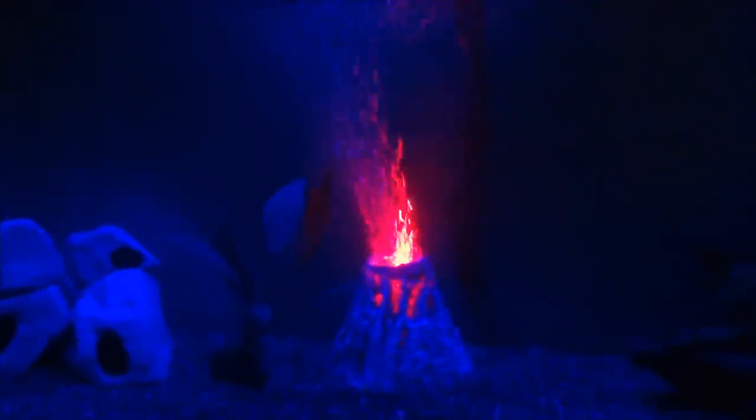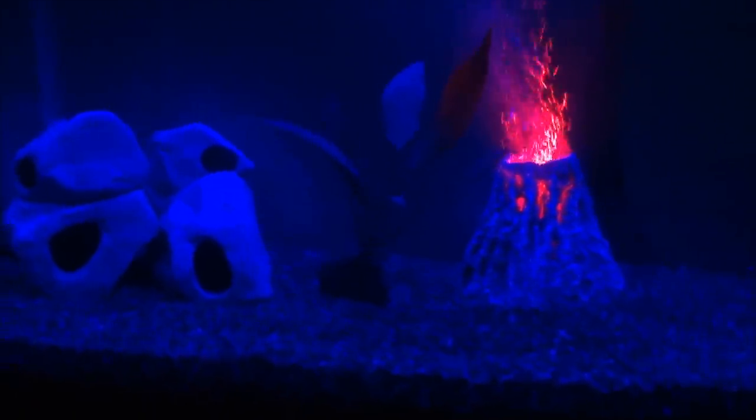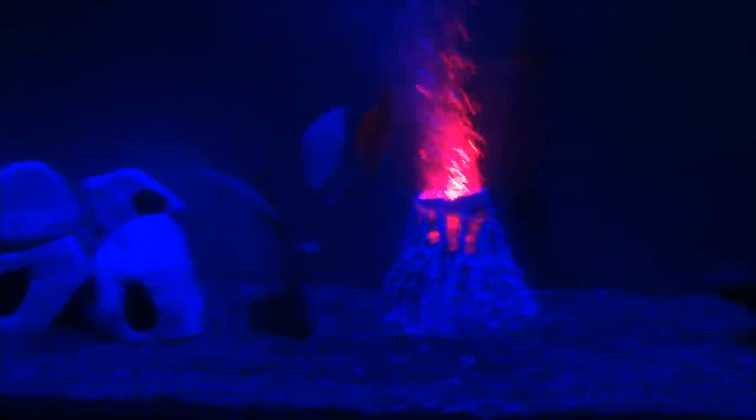But it definitely looks a lot cooler when you are doing the actual blue LED lights. It's definitely very cool looking. It's a good aerating system but the fish just don't seem to like it so far. There is my live Anubias plant right next to it and my cichlid stones right off to the side there.